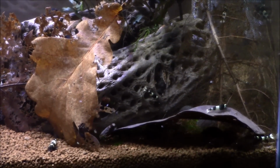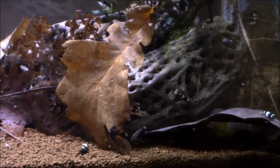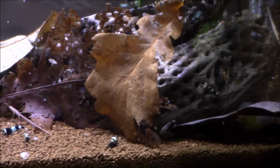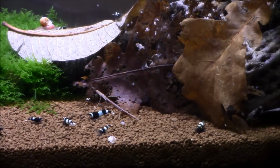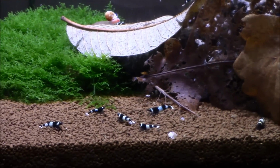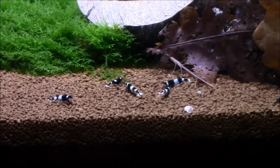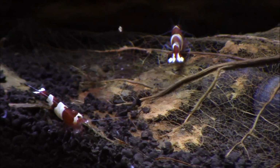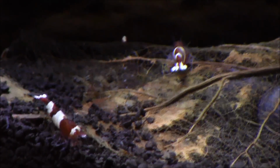So another reason I use leaves and other natural products in my shrimp tanks aside from biofilm is they actually contain tannins and humic acids which leach into your water column when you first introduce them to your shrimp tanks. They have antibacterial and antifungal properties to them, which are almost a natural immune booster for these shrimp. So anything natural that will help prevent any disease is a huge bonus in my book, especially to keep these shrimp happy and healthy. So aside from what I've already said about these tannins and acids, they're also said to promote good health and color, stimulate breeding, which I've noticed firsthand, reduce stress, and aid in the molting process.